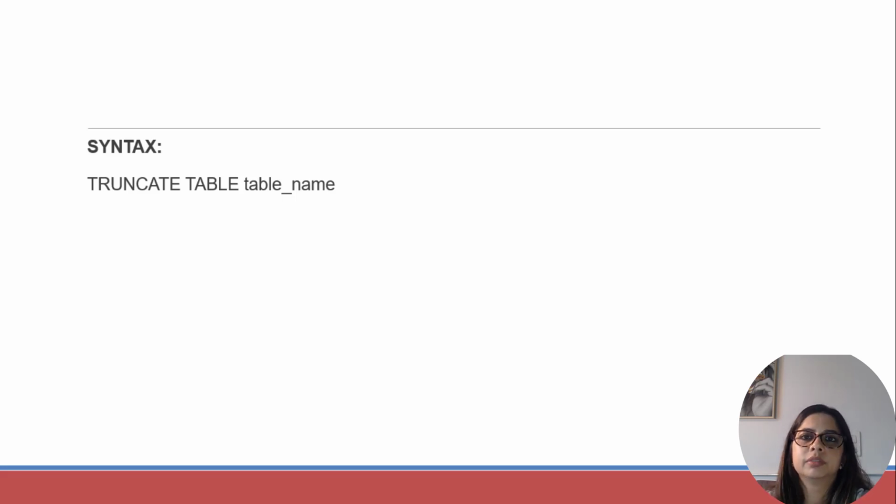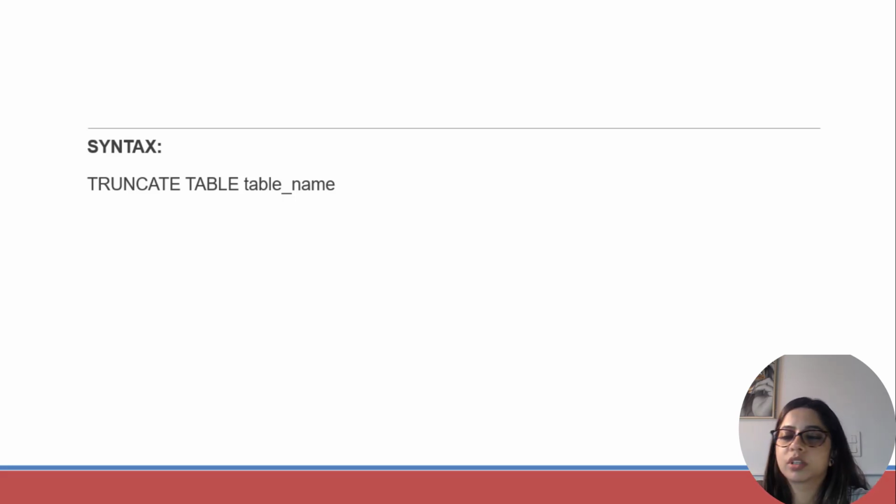Delete is a DML. Truncate and drop are both DDL statements. Delete can be rolled back. Truncate and drop cannot be rolled back. Delete is used to delete one or more rows from the table. We can also delete all the rows from the table using delete star from table name or delete from table name. Truncate is used to remove all the data from the table, but the table structure remains intact. So there's no where clause which you can apply. You have to remove all the data. But in case of drop, the entire table structure is removed. You cannot retrieve the table back. So that's the difference between delete, truncate and drop.